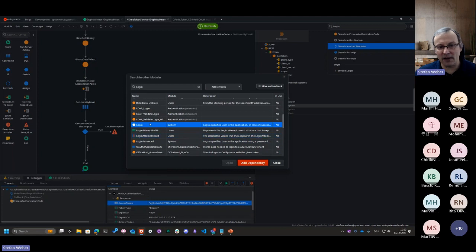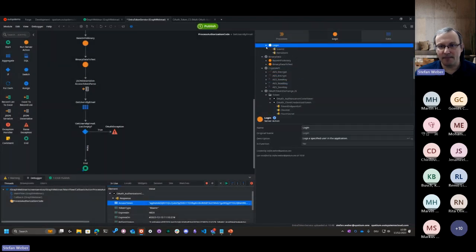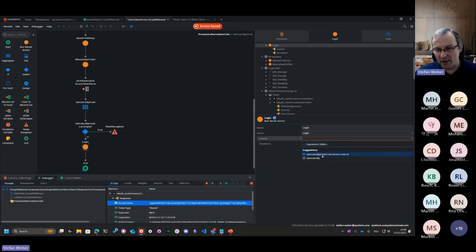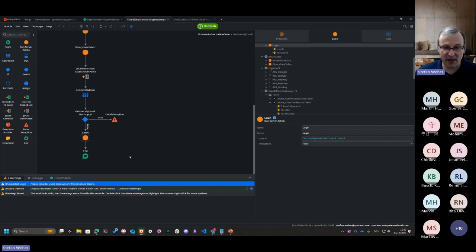It's just called login from the system module, where you can log in a user just by its ID.